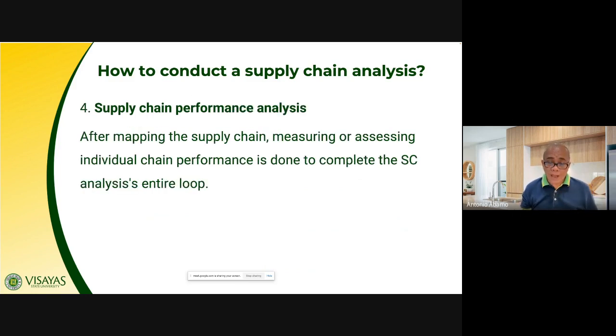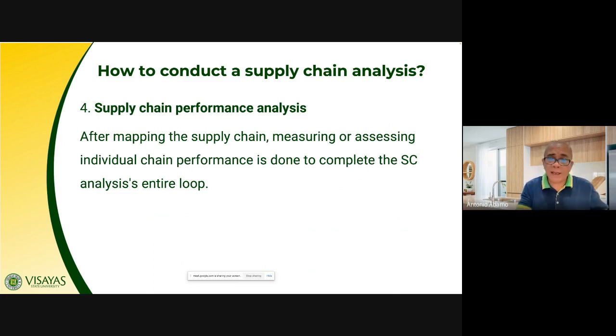Okay? So, after mapping, and then you have the complete configuration of your supply chain, you are now ready to assess. From our experience, the 5 supply chains that we map out, each supply chain, we estimate the supply chain cost. Okay? I will repeat that. After mapping the supply chain, each supply chain that we have evaluated, we also assess the supply chain cost and the supply chain profit so that we will see which particular supply chain is more preferable and competitive in the market. I will show you a complete itemization of computing the supply chain cost.